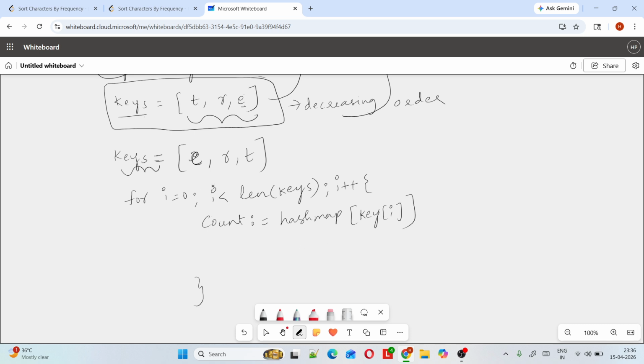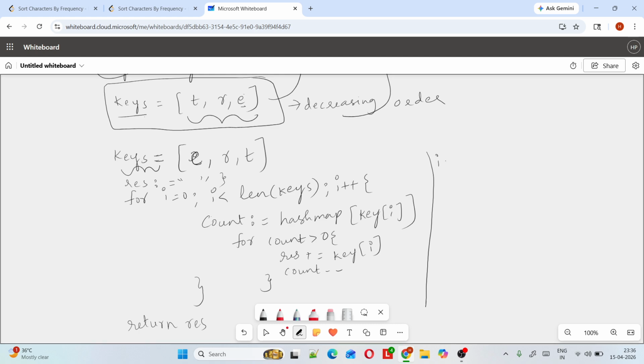And while count is greater than 0, I will take one resultant string, res plus equal to keys of i, and then I will decrement the count. Now at last I will return the res.